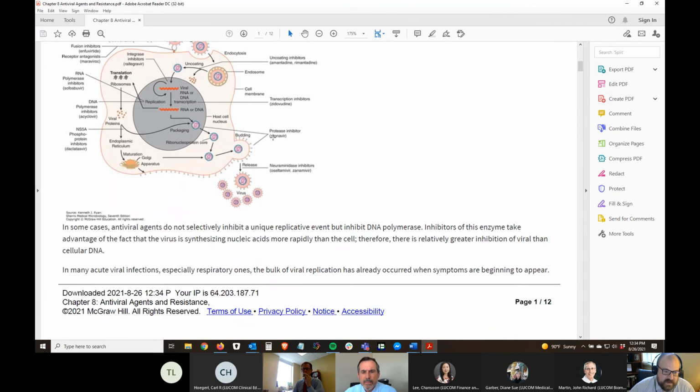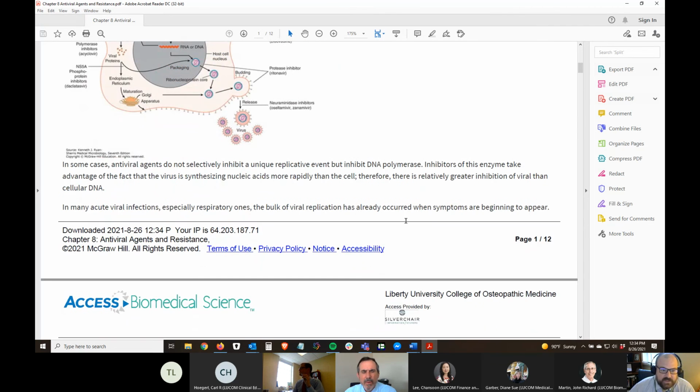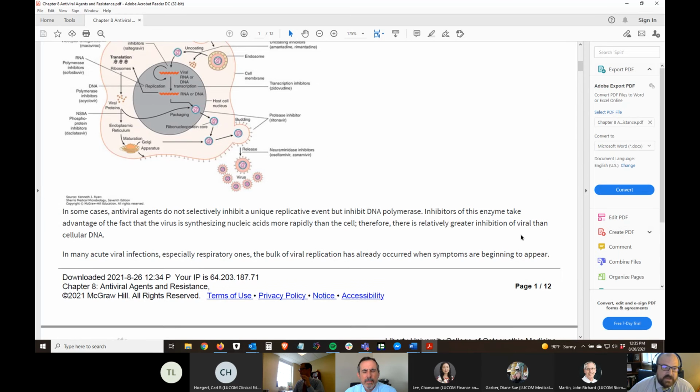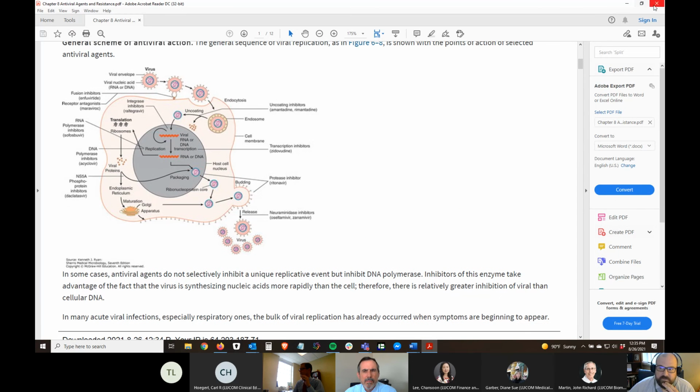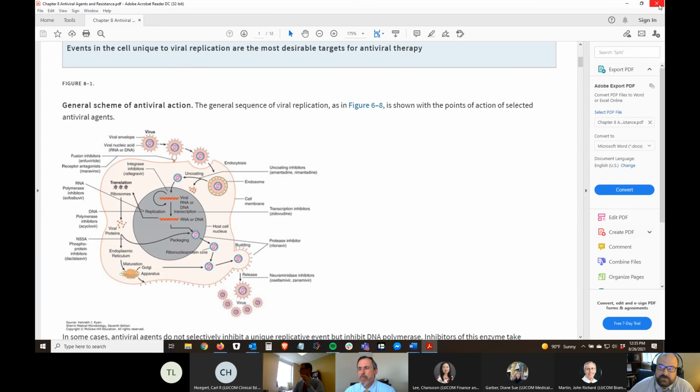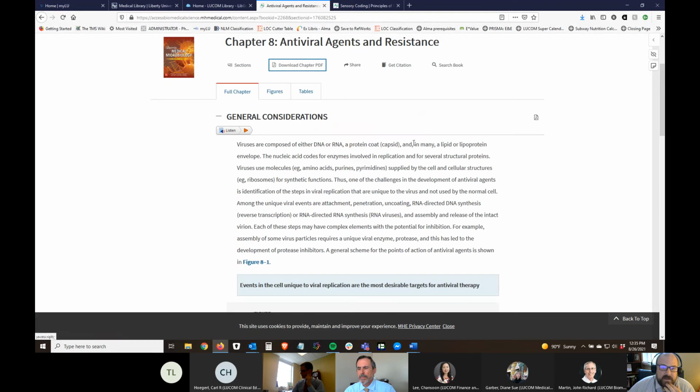So if you're assigning page numbers for readings, you might want to mention the section, not just the page numbers, because even if they get a PDF of that section, the page numbers won't match up. It still could be useful if you wanted to print it or save it.